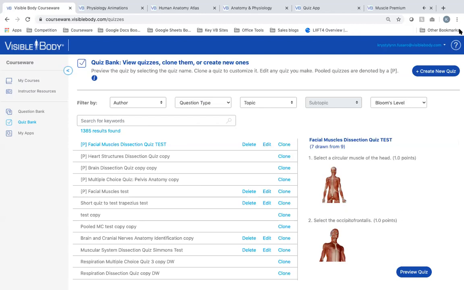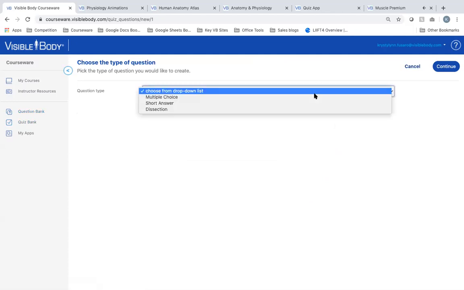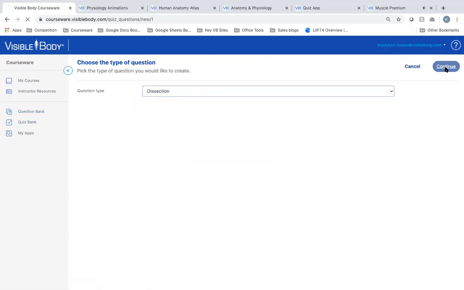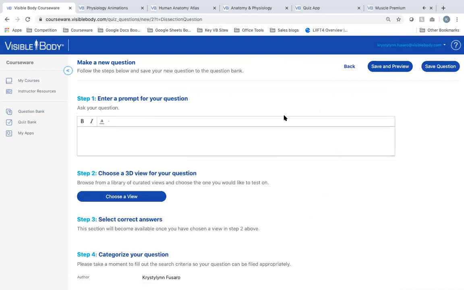You can also create your own dissection quizzes and questions. That's really easy too. So we provide basically a library of 3D models, and if we don't have a quiz question, or we don't ask for a particular structure that you require your students to know, you can build that on your own, and it's fairly simple. It's just a few steps that Kristie Link is walking through right now.